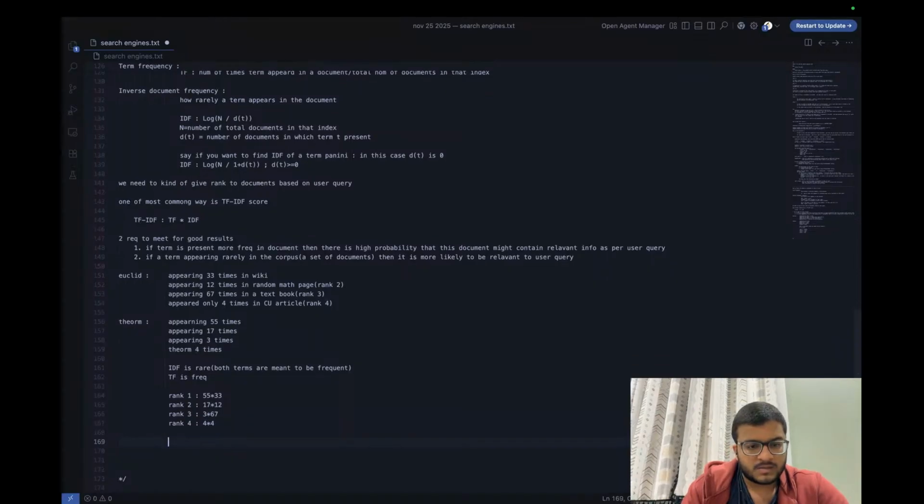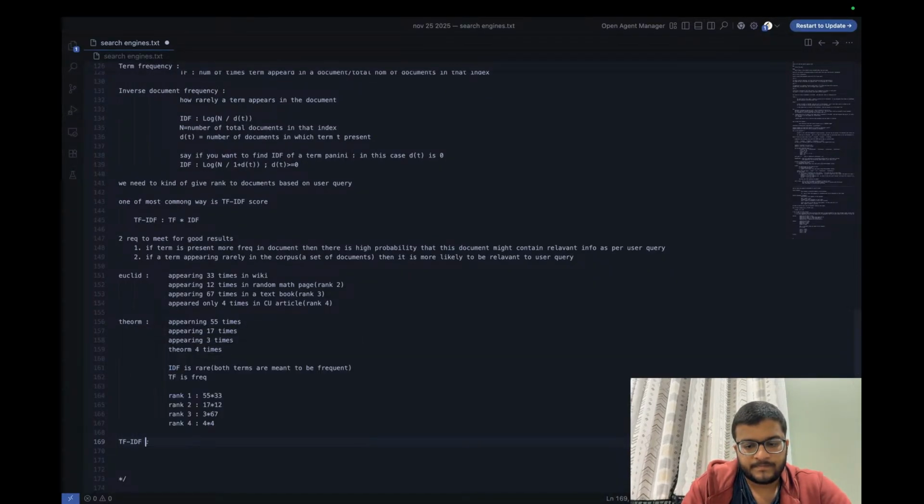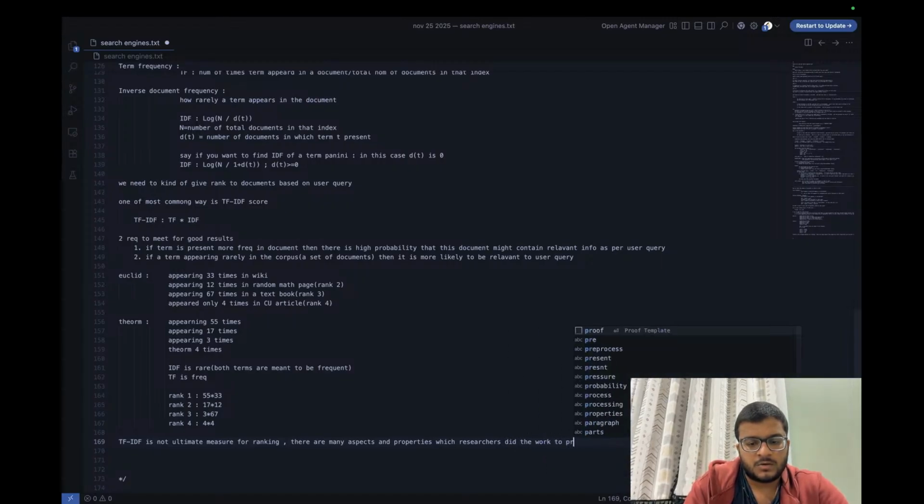And this TF-IDF is not the ultimate measure for ranking. There are many aspects and properties which researchers did the work to prove what actually matters to relevancy.